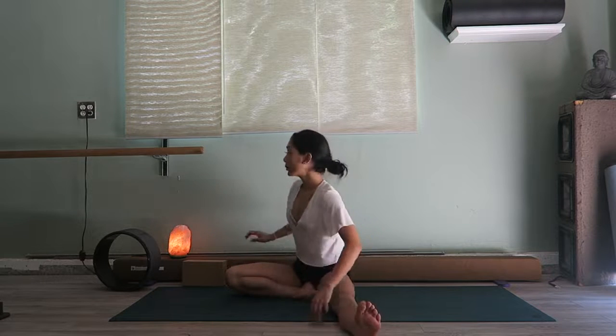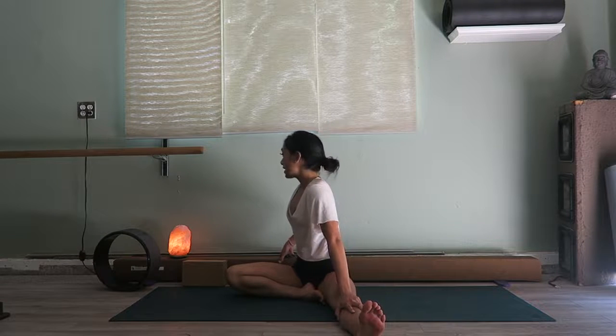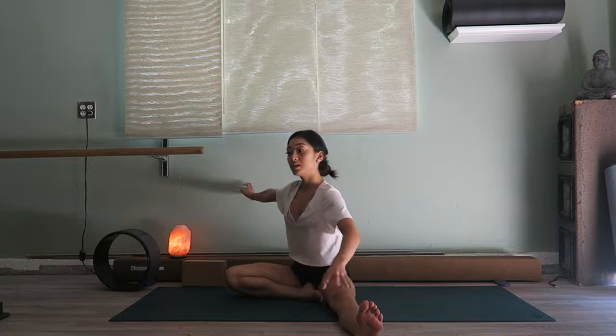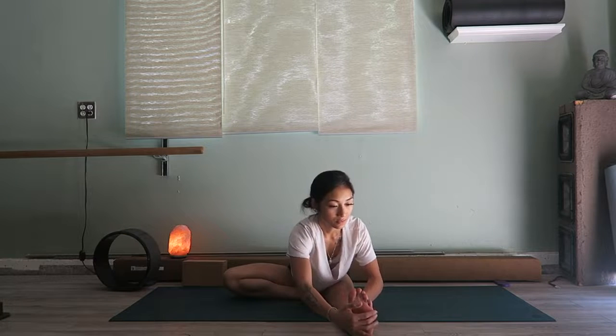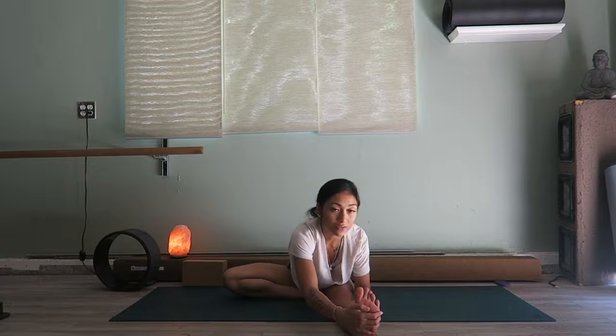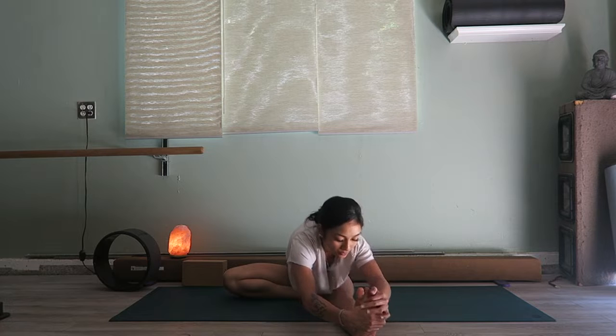What we're going to do here is open up to the right side first with that right knee out at 90 degrees. And then you're going to take that right arm, make sure you're pulling your belly in, take that right arm and swing it around, reaching for that left foot. So you're elongating that right side, starting from the lower back all the way to the armpit.